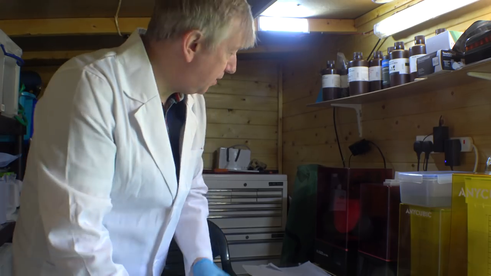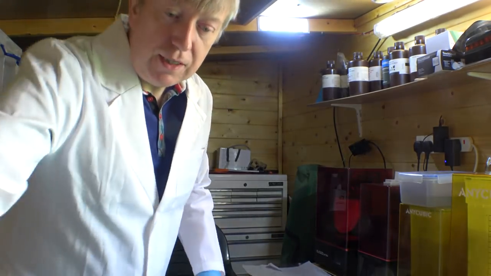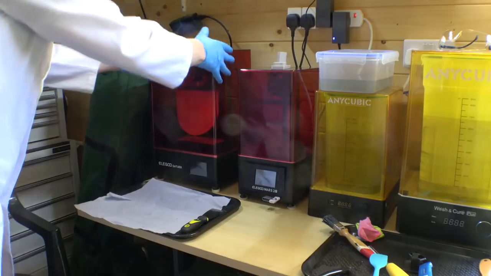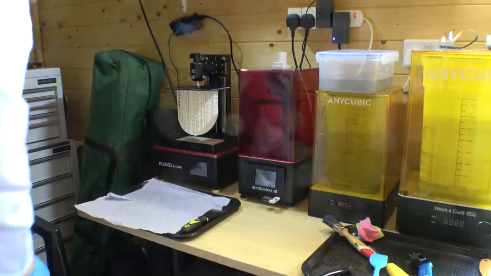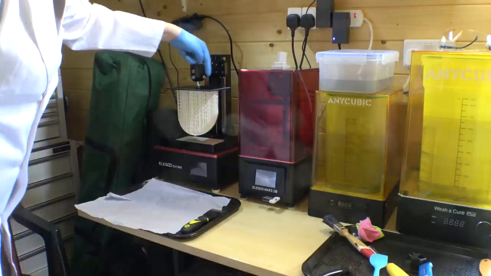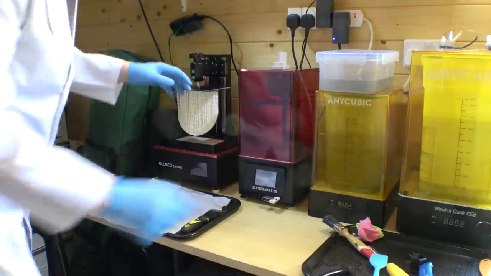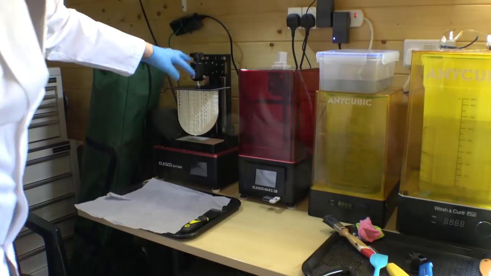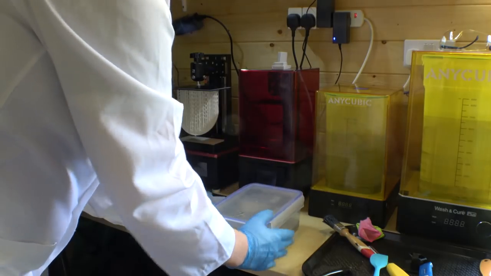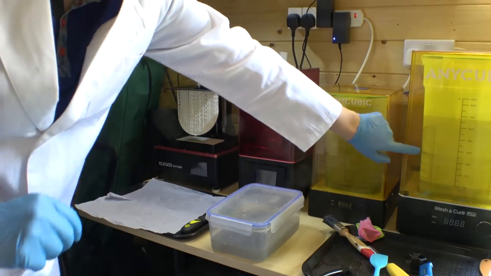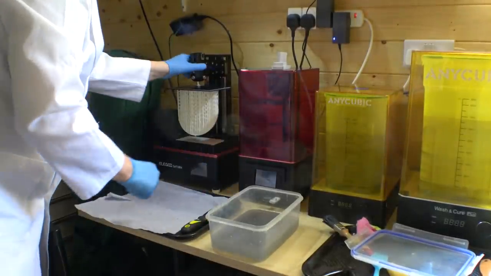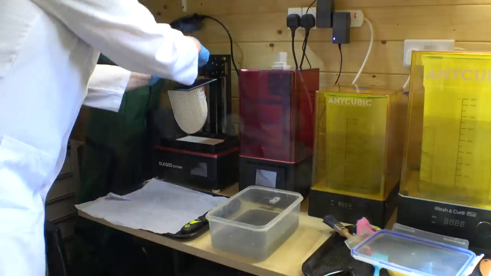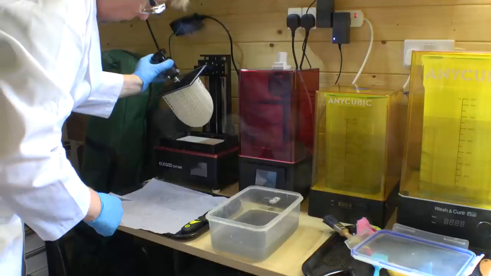This base has been printing overnight, so I just thought I'd show you the cleaning process. It looks like it's printed successfully. There is a lot of excess resin left on the top of the build plate. Rather than mess up my isopropyl alcohol, what I'm going to do is wash off the majority of that in this little separate container. It just makes life a little bit easier and makes the washing solution last a bit longer.